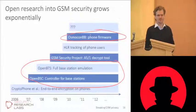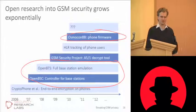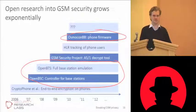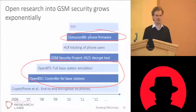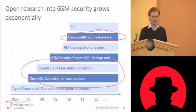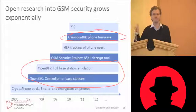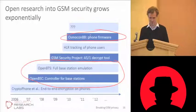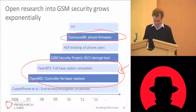What happens when you fuzz test a critical infrastructure? Of course, these have never been fuzz tested during production, and there has never been a tool, an access path into these networks. Now you have it. Download this, install it on a $20 Motorola phone you get on eBay, and start changing random things. Chances are you will be crashing some critical infrastructure. So don't do it unless you're operating the base station yourself, of course.